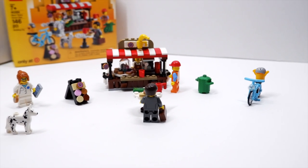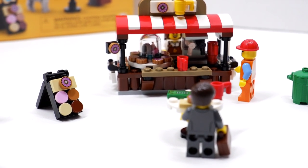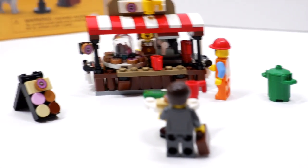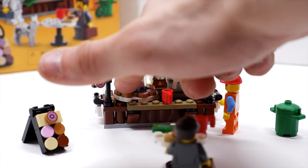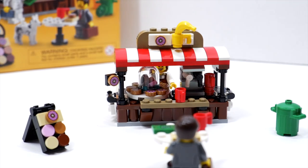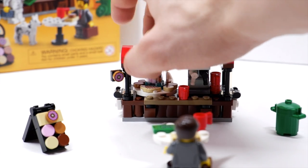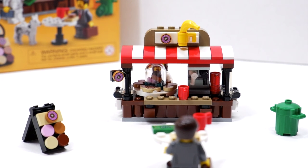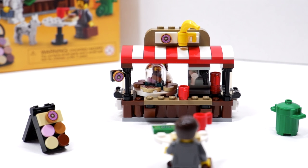And then for the main build, we have this little cart, this little coffee and biscuit stand, that has this rotating little food tray, food dispenser, which is very nice. I like that. I believe you're going to have to take off the lid if you want to get out any biscuits, but there's nothing really in there other than a donut. And then all the rest are just plain colored tiles. The set is very nice with all the pieces.